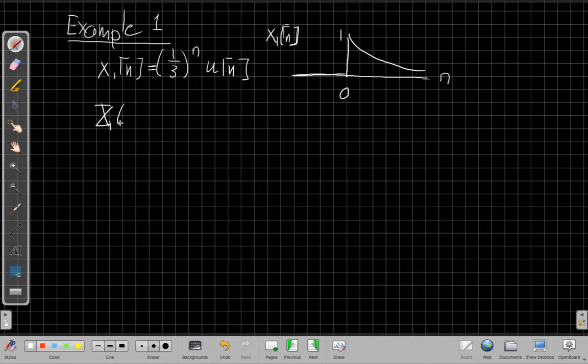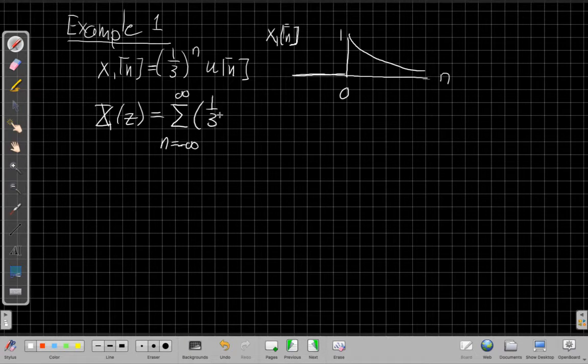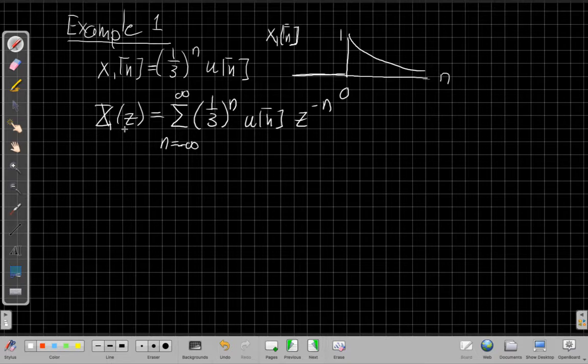So let's start from the definition of the Z-transform and see how we would find the Z-transform for this signal. We'll find that a lot of our practice working with infinite and finite sums from the Fourier transform will help us out here. It's not like starting over, it's basically new applications of the things we already know. So the definition is the sum of x₁(n) Z⁻ⁿ, and we're going to go right ahead and plug this in. The same techniques we were using before is we say, oh, right away this u[n] lets me say that things are equal to zero for n less than zero, so I can use that to rewrite the lower bound on the sum.